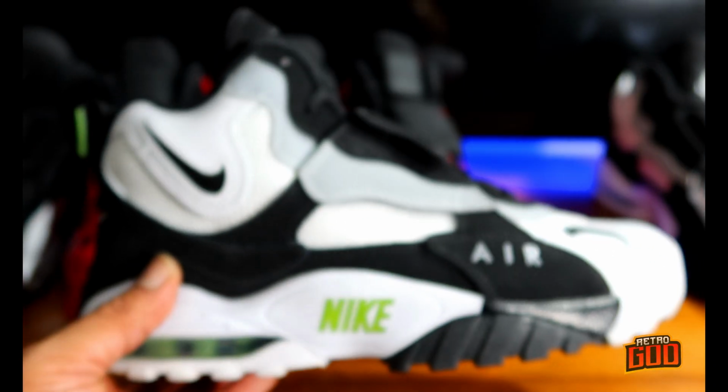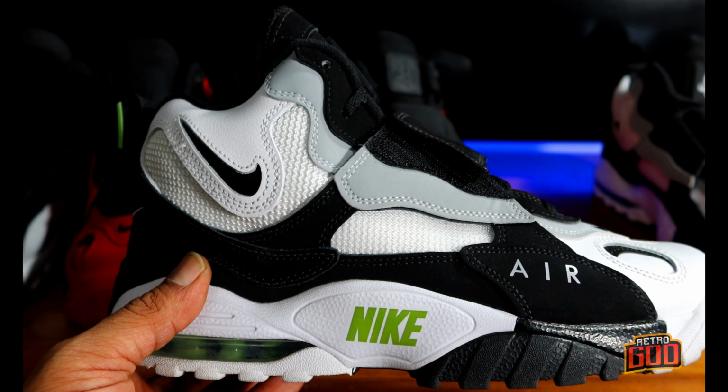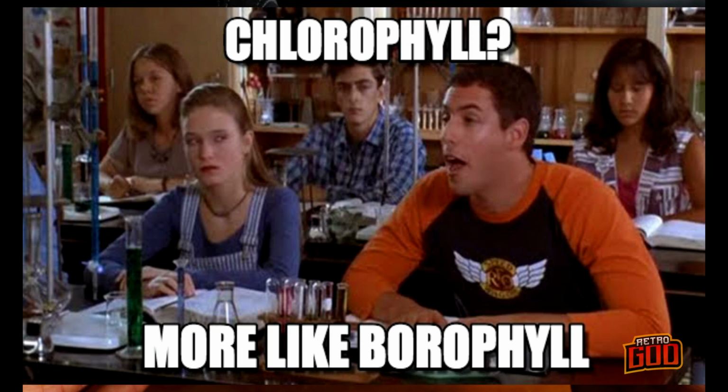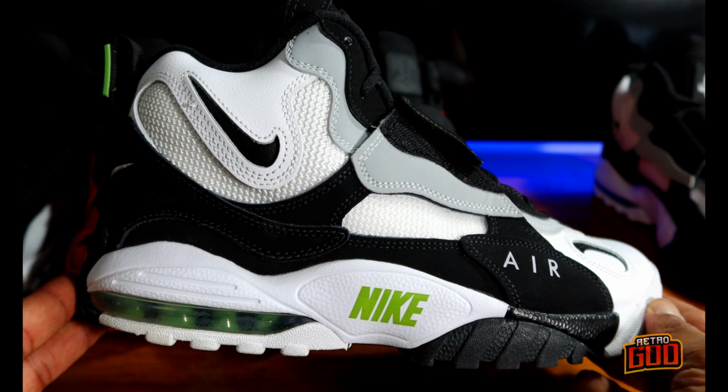And here we have the chlorophyll colorway. So the other one was black and white, the red one was university red, and now we have the chlorophyll. Oh damn, these are clean. I mean, look at that silhouette, man.